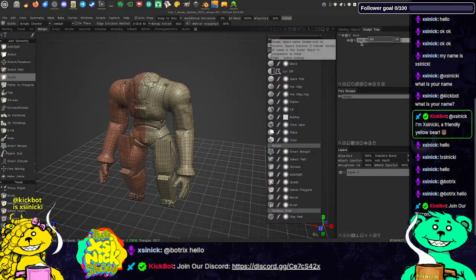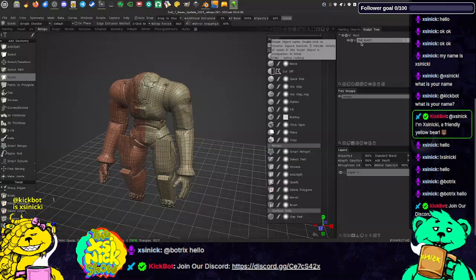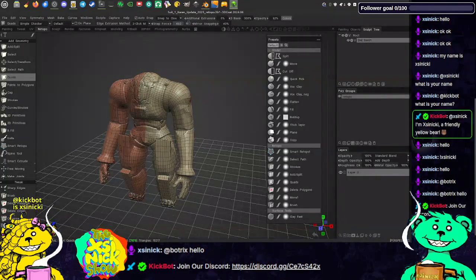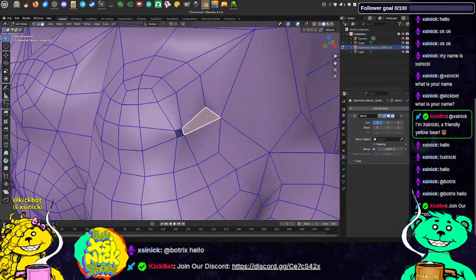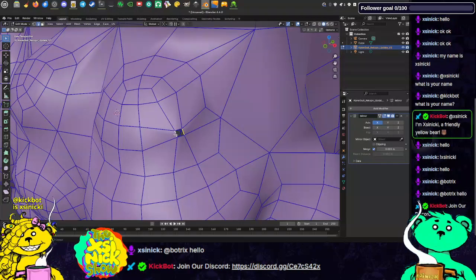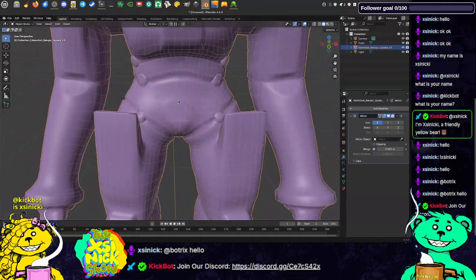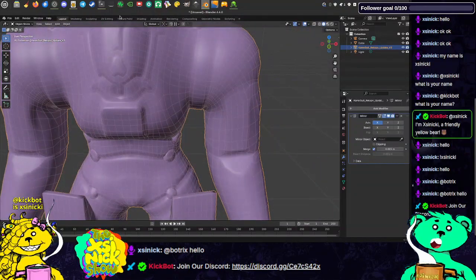So we could do the Retopo here in Blender, or we could do it in 3D Coat. Not the Retopo, sorry. We could do the UVs. My bad. We gonna Retopo it again? No, no, no. I like the way Blender handles the UVs. I know in 3D Coat you could do the UVs in here also.